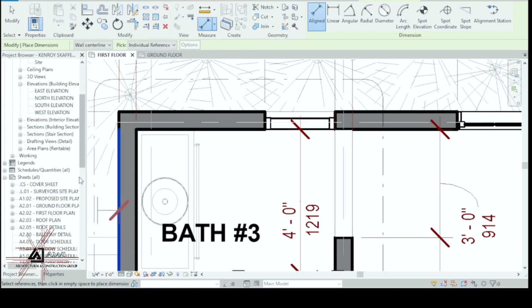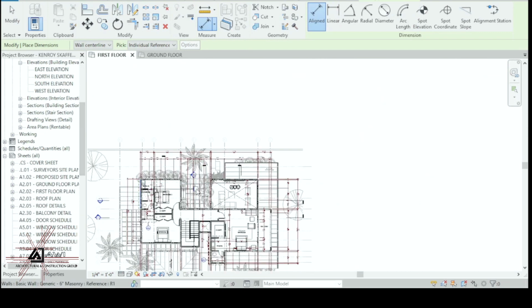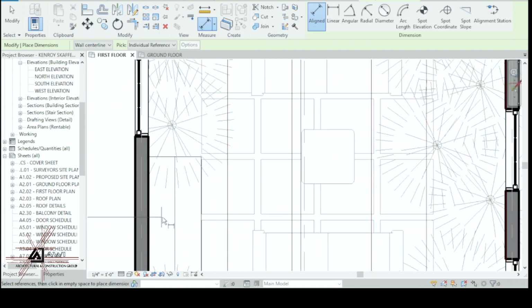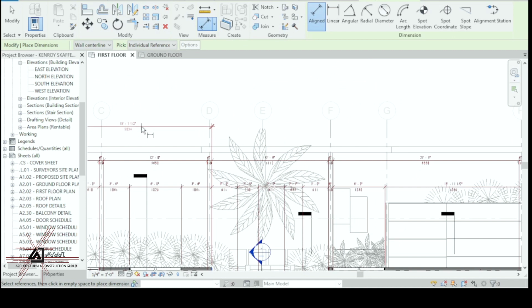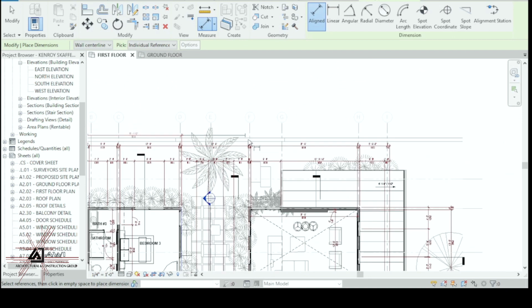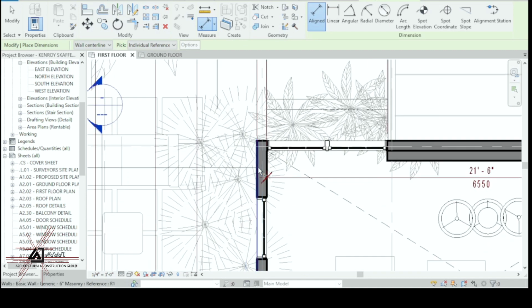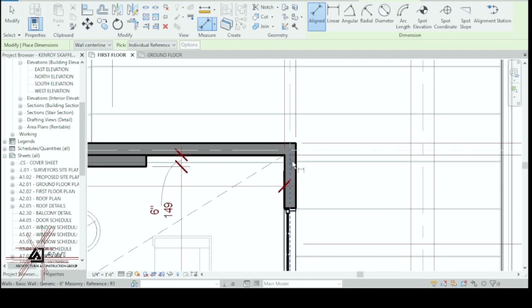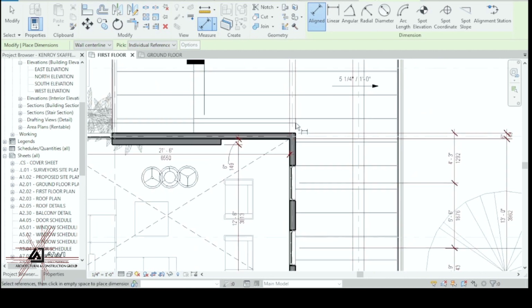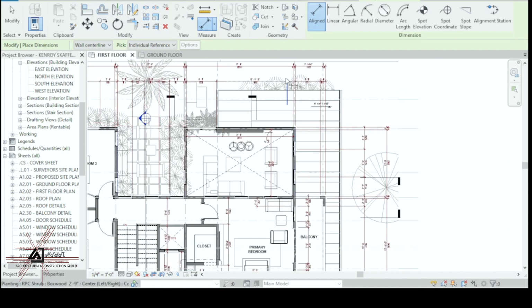I can pick up the edge of this. So this is an overall measurement for there. So I know exactly what that measurement is. Then I come to here, what that measurement is over here. I'm gonna pick up to this position right here, right?